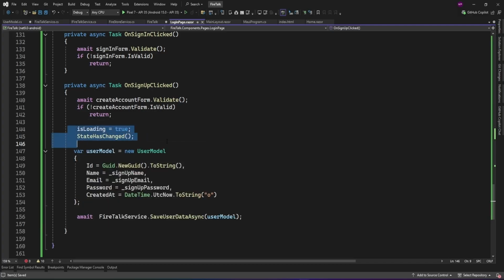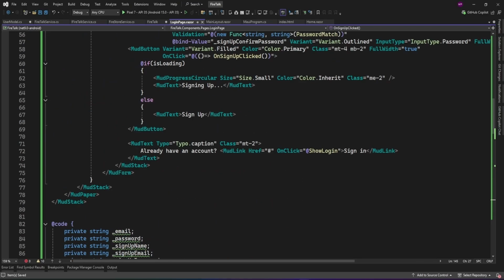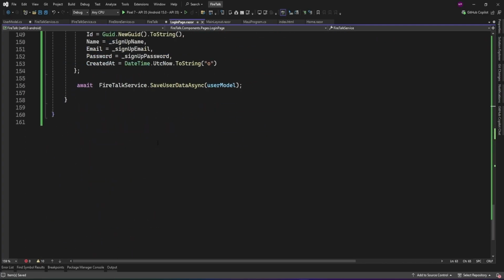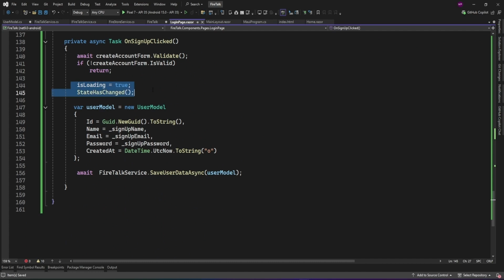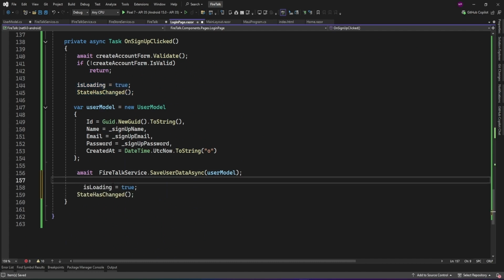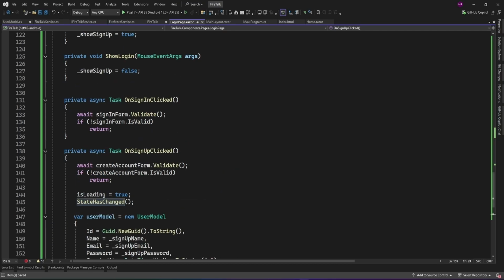So it's going to display the loader. When is loading is true, the signing up content is going to display. And once this service response comes, at that time I'm going to set is loading to false, and after that I'm going to inform the UI that state has changed. So it's going to hide that loader.